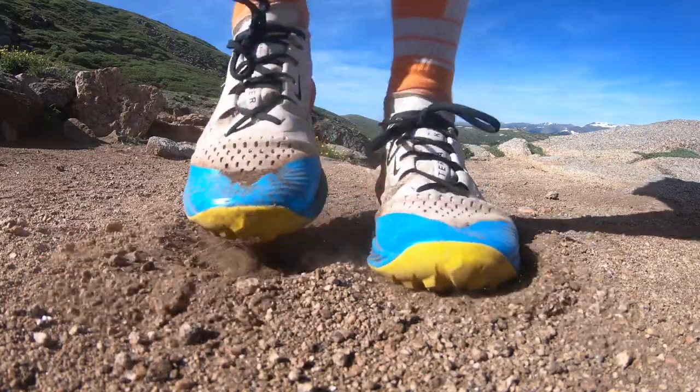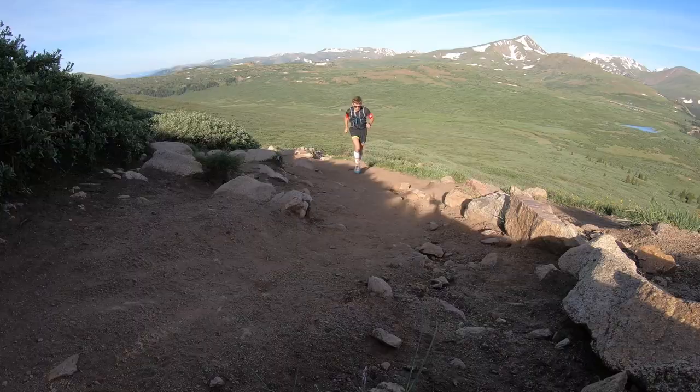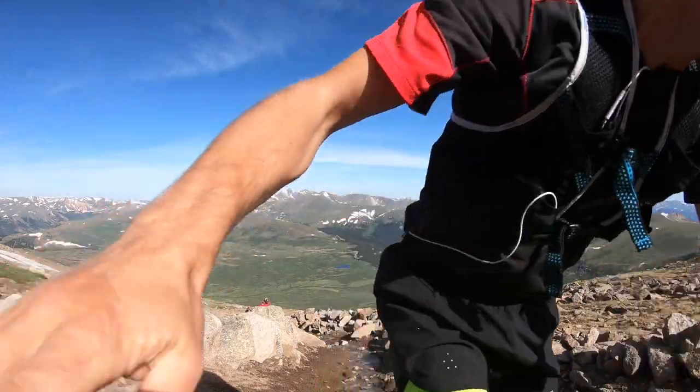And this is where the suppleness of your Achilles tendon and your ankles comes in so handy. We're getting into the gym, and this is where like the ballet dancers that I've talked about in the past, it just helps to have really good torque through that ankle and Achilles tendon. Oh, so much. All right, let's keep rolling.